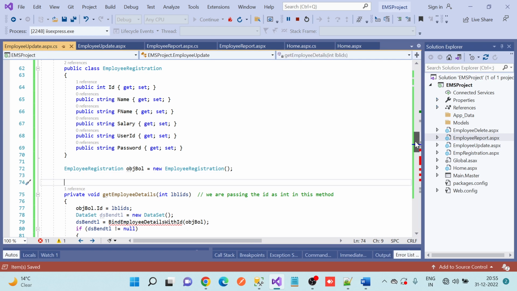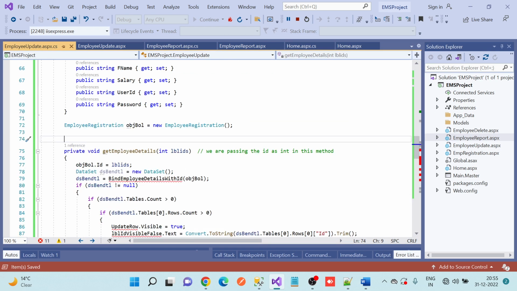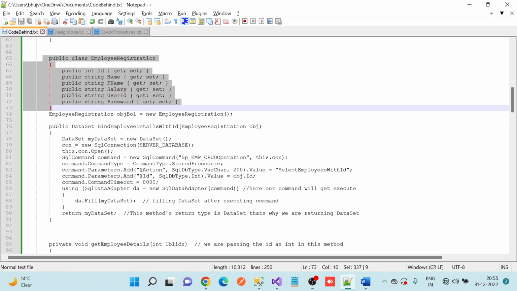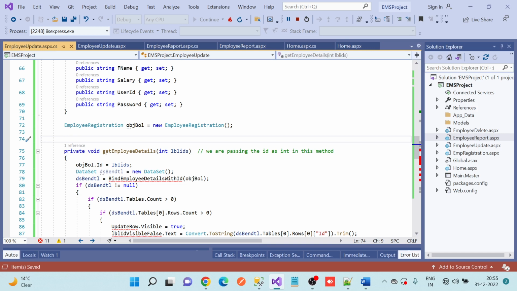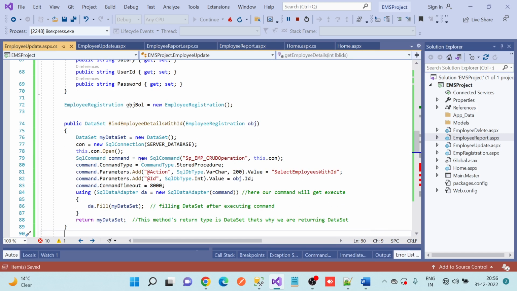Now we will create another method here. Just copy this from here and paste this. This method is similar to our employee report page method, but the only difference is we add the ID parameter, because we are getting the data of a single employee here, not all the employees' data.